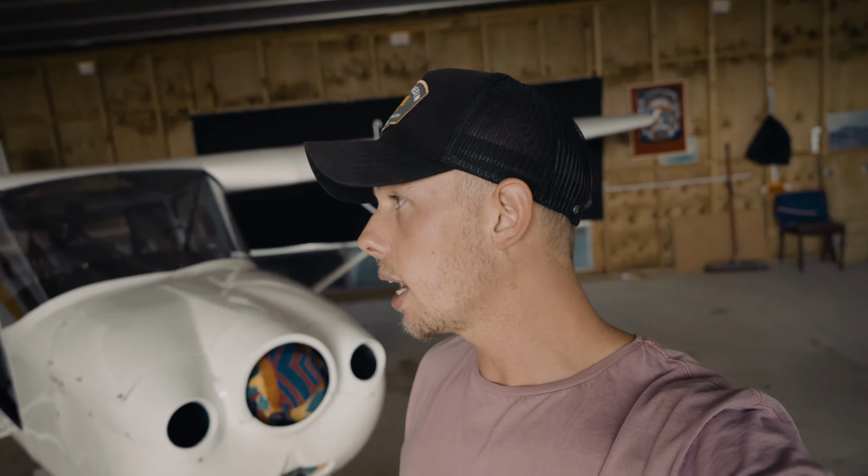It flies amazing. I would say in the light sport category and this type of airplane, and I've flown a lot of my time, this is the best handling one I've ever flown. The Sling comes pretty damn close and the RV-12 comes pretty damn close. But the handling on this airplane is next to none.